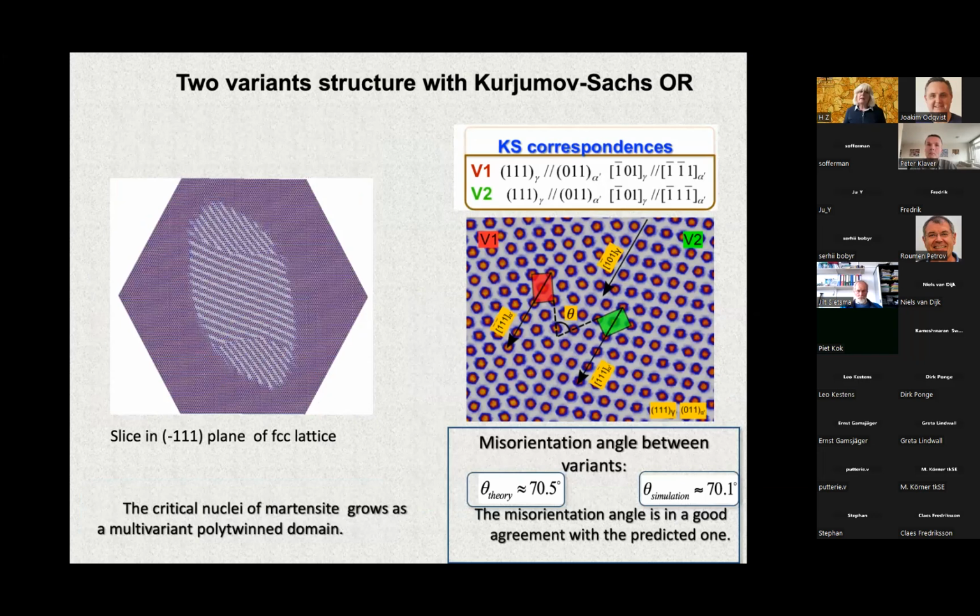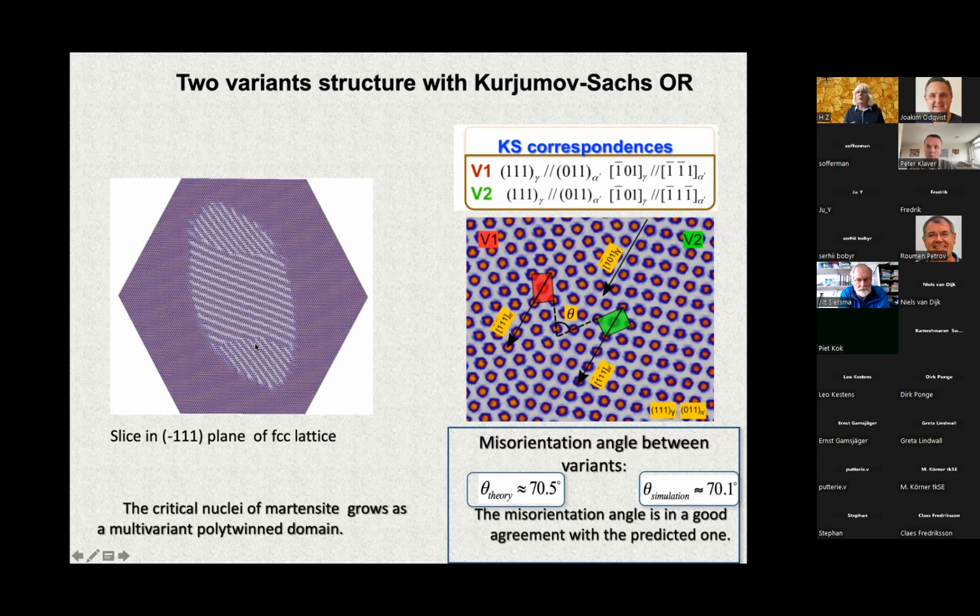In the beginning, what is the interesting phenomenon which can be obtained? We started the growth of a BCC nucleus in the FCC crystal. In this case, the initial configuration was a small BCC nucleus with a Kurdjumov-Sachs orientation relation. And during the growth, first of all, this nucleus becomes not spheroidal but ellipsoidal, as you can see here. And we observe the creation of the second variant of the Kurdjumov-Sachs orientation relation. So the angle between these two variants, V1 and V2, was calculated. It was around 71 degrees, and the theory normally predicts 70.